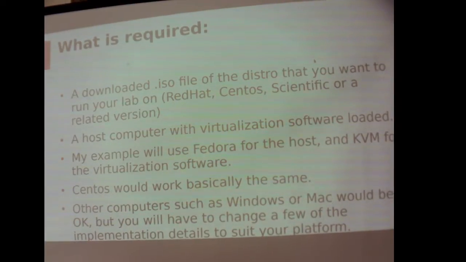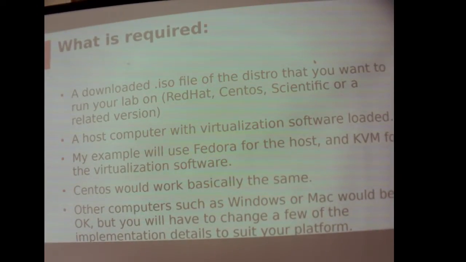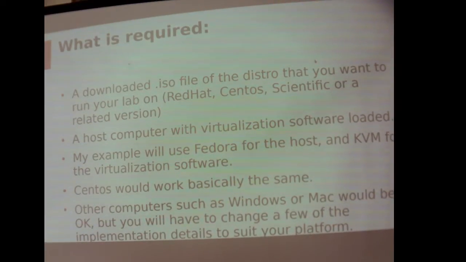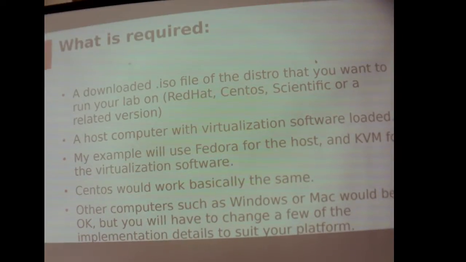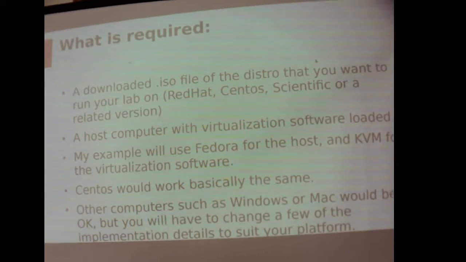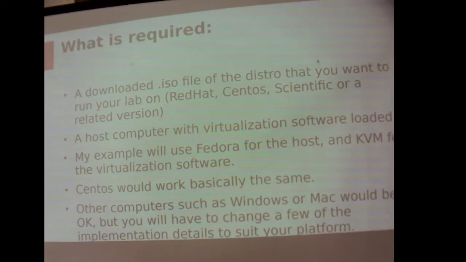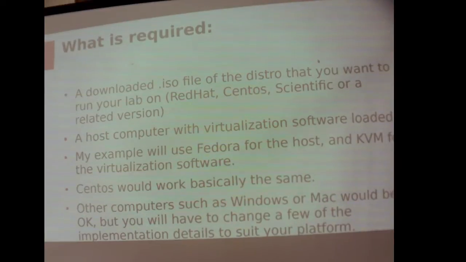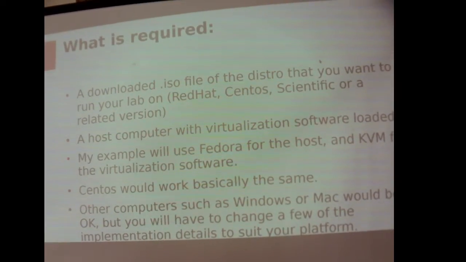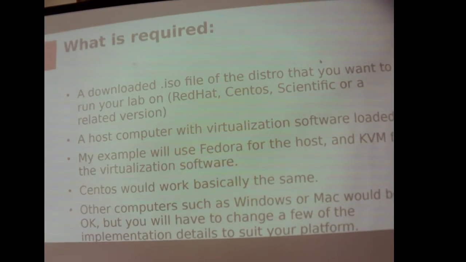If you want to do this on a different computer, say you want to use a Windows machine or a Mac as your host and use VirtualBox or VMware Workstation as your virtualization software, you can absolutely do that. All the fundamentals of this will work. Some of the implementation details will obviously be different. Your IP ranges will be different, how you create your VMs will be different, and one trick in creating subsequent VMs won't work on some of the other ones. But that's just a bonus of using KVM and keeping it all in.